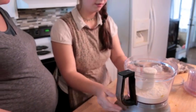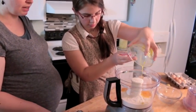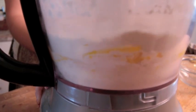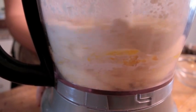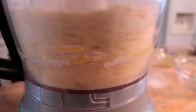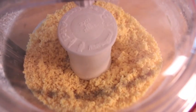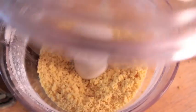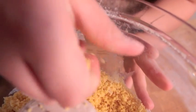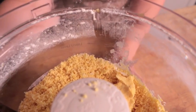So Johanna, how many cups of flour have you got in there? I've got two cups of flour and I'm adding three eggs right now. And then what are we going to do next? I'm going to put it on low. And now I'm going to put it to high. I believe it's done. That looks perfect. Yeah, you can just test it by grabbing a handful — if it forms a ball, it's perfect. So that was three eggs and two cups of flour.